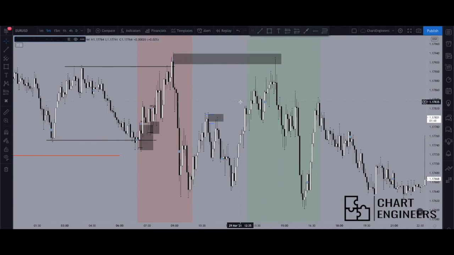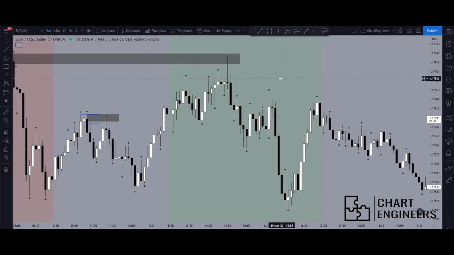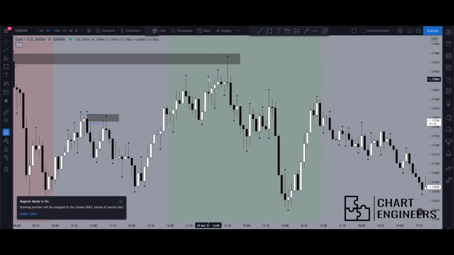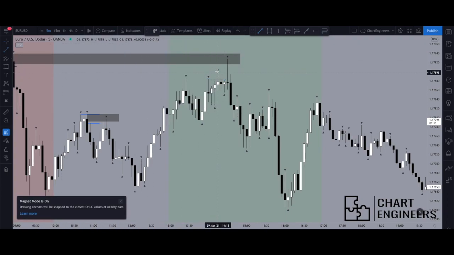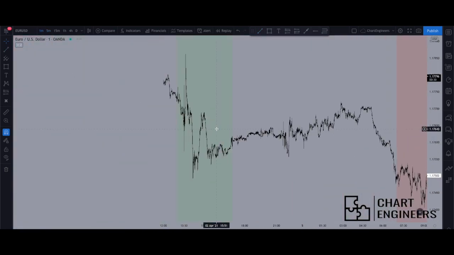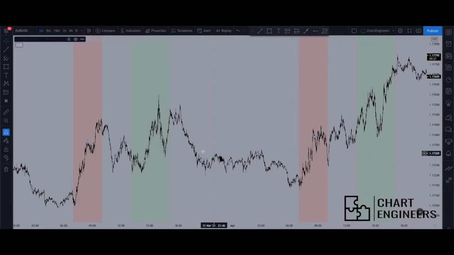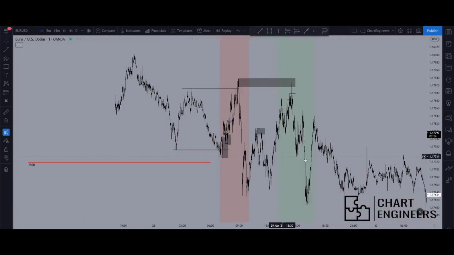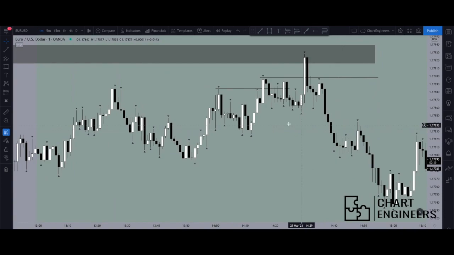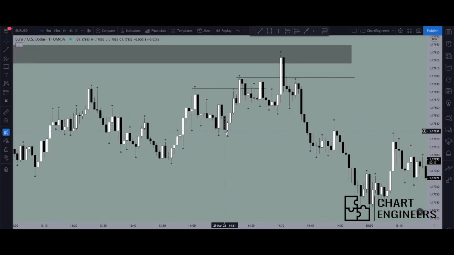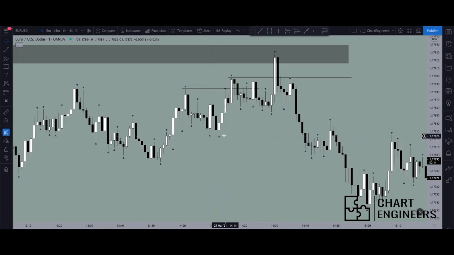But if you didn't take this trade, we'll just eye up any more opportunities. So we've got an M5 raid over here, and then we've got another one straight away over here. So the first raid is from here, and your structure low is here, so we don't get a market structure break, so I can delete this because there was no trade.